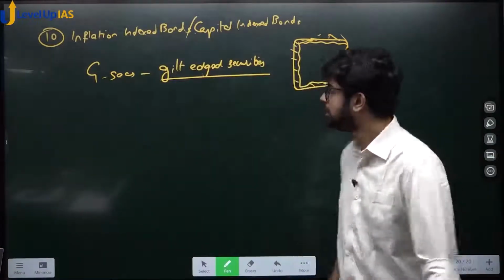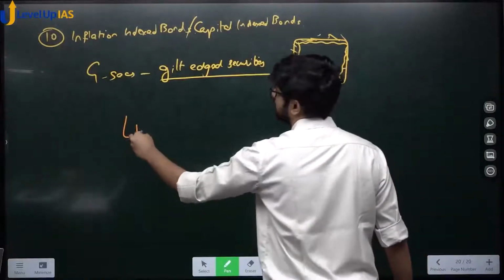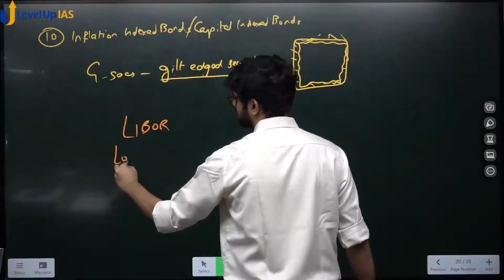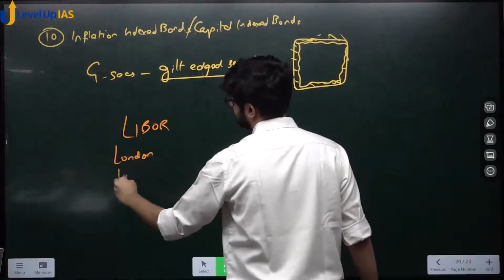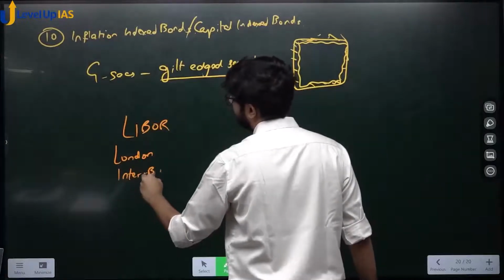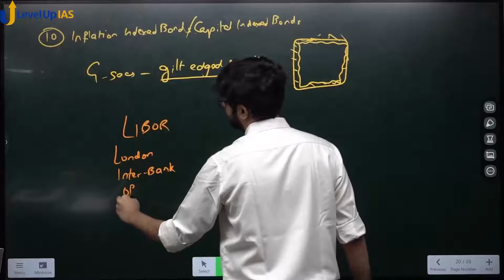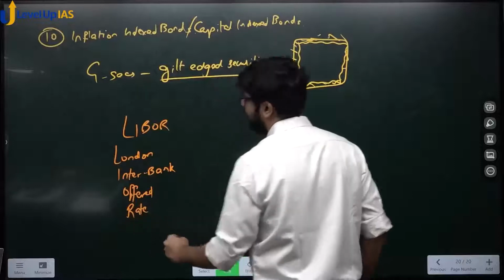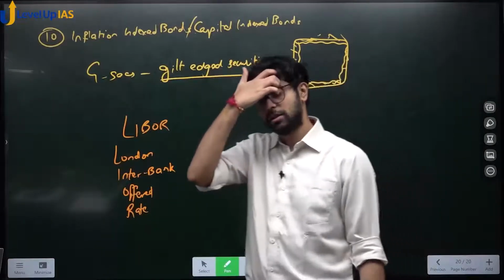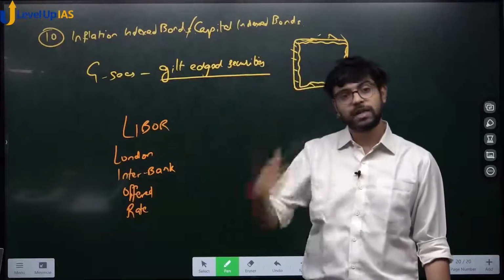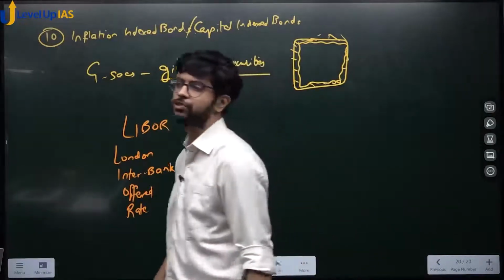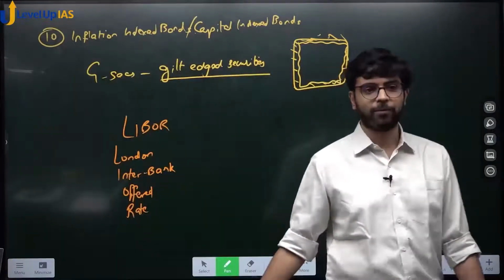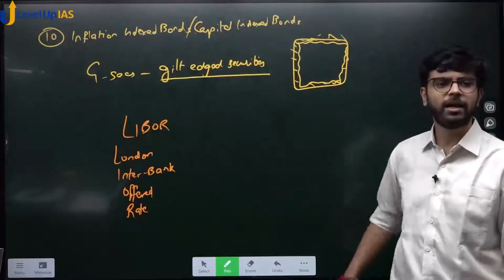So this standard rate is called LIBOR. क्या है ये? See the words. London Interbank offered rate. Whatever rate is offered by banks is LIBOR, and India also follows LIBOR plus something depending on the negotiation. So all the instruments in money market, their interest rate is dependent on LIBOR. Did you understand? LIBOR, London Interbank offered rate.